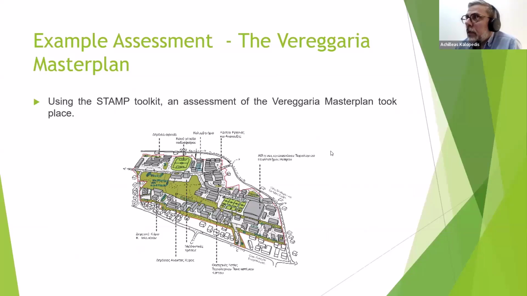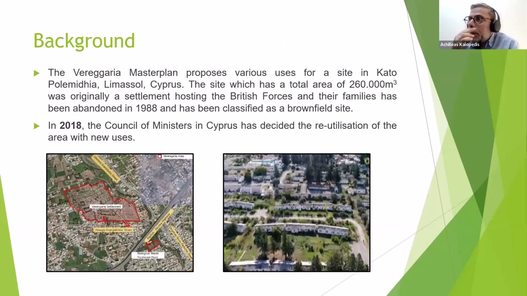Okay, so I'm going to go very, very briefly over an example that we carried out. This is a master plan called the Berengario Master Plan, located in the Polomedia area in Limassol. It's a project that our company undertook for the Polomedia municipality. It's a master plan that was designed initially by the planning department.